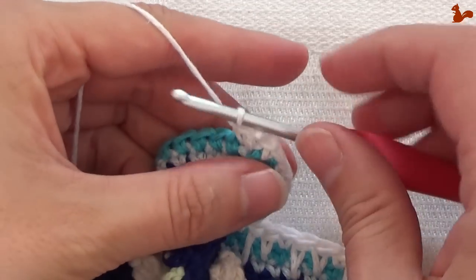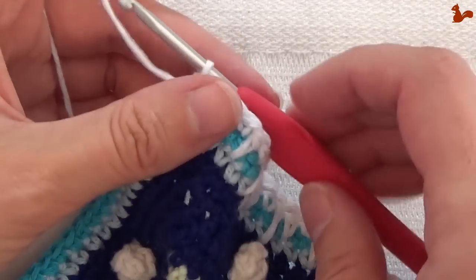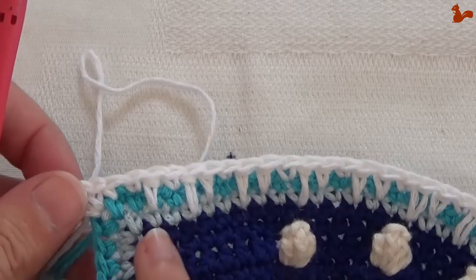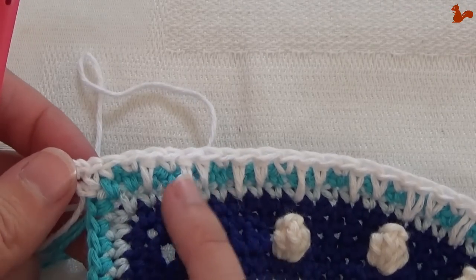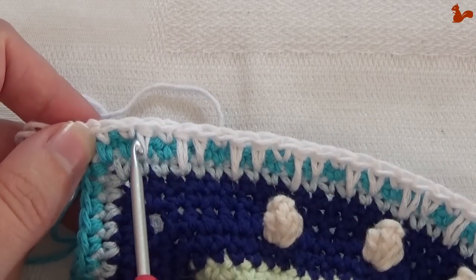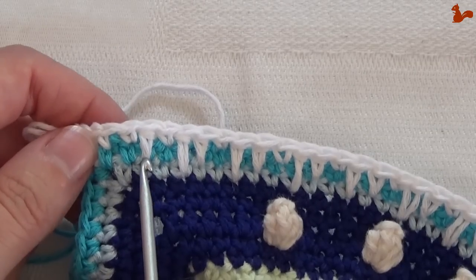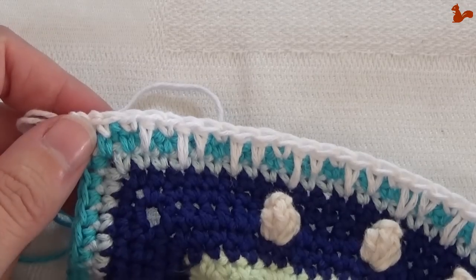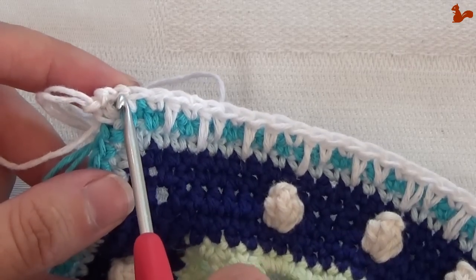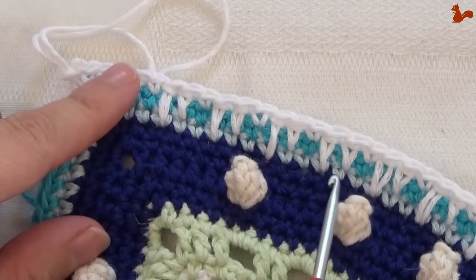And then you're ready to start your next repeat, which is again single crochet in the first stitch and then start your repeat unit. So what's very important here is to realize this end, that you do not work the repeat until you have 1 stitch left, but you only work the repeat until you have 4 stitches left. And those last 4 stitches are a single crochet, a long half double only 1 row down, so not 2 but only 1, and then 2 more single crochets on those last 2 stitches. So you continue all the way around and you close with a slip stitch on your first standing single crochet, and then you've done this beautiful intricate pattern all the way around.